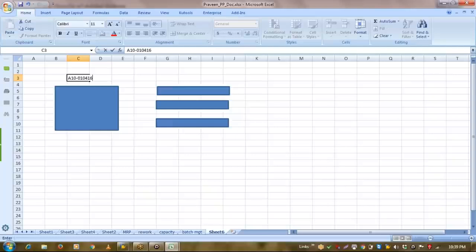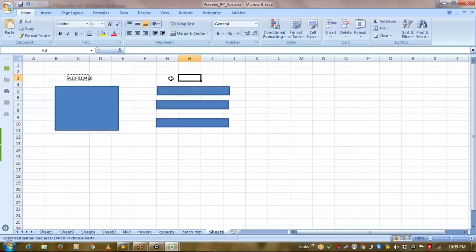This is your parent batch number. Now, if you want to keep your parent batch number as it is, this is your parent material and this is your child material. You haven't done anything; you just split this big plate into three parts. So here you can do one thing. If you want to keep your parent batch number as it is, you can split this batch into three parts.